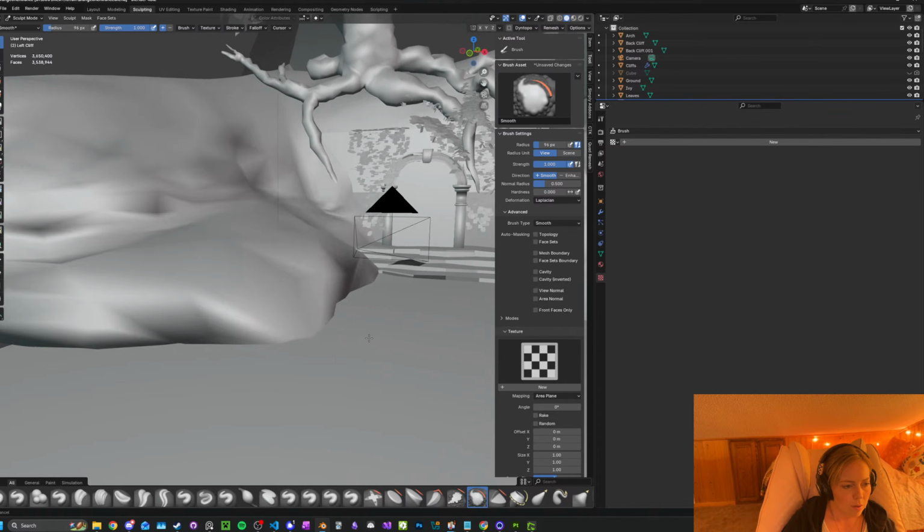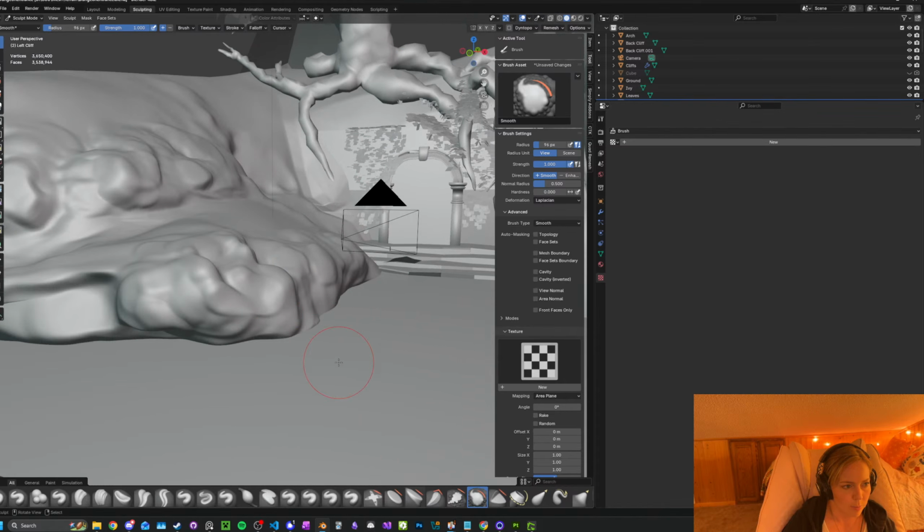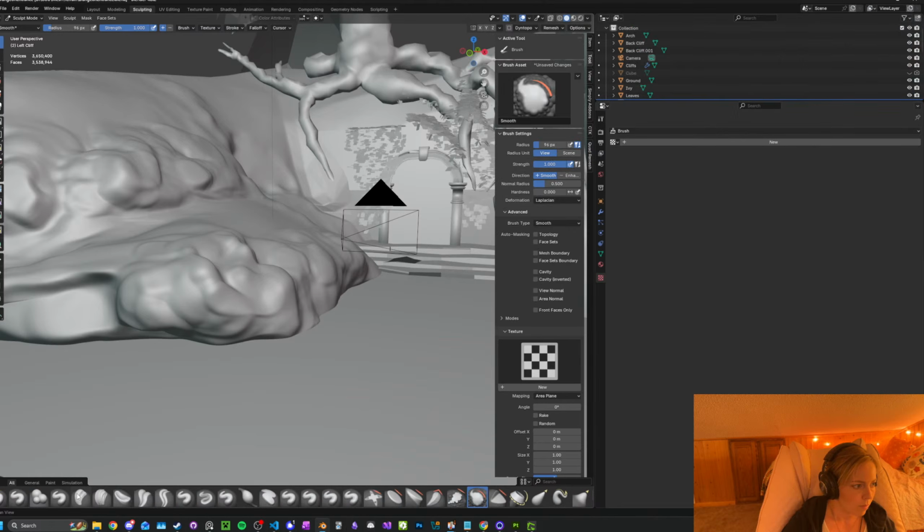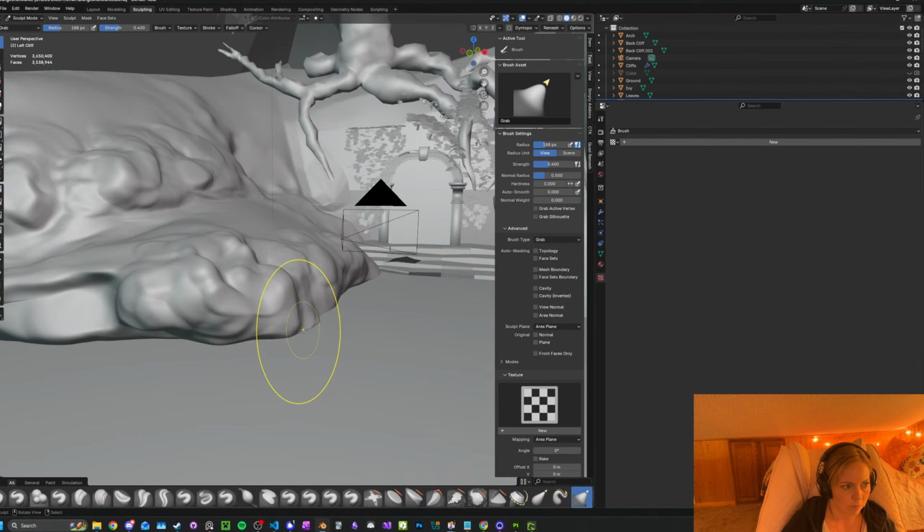And then I want it to kind of gradually spill out into the ground, like my paint mock-up. Where's grab? Here it is.